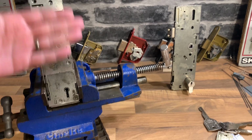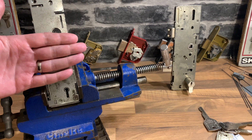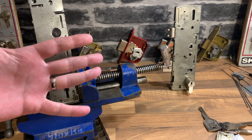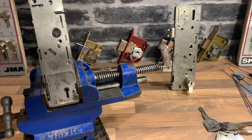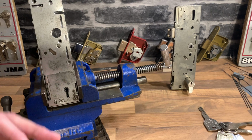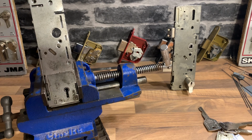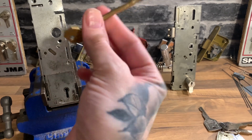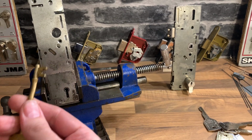Now, obviously, if this is on a door, it would be inside it, and the door would come out a little bit, and then you have a door handle, and then you come out a bit more, right? So there will be some curtain picks that won't be able to work on it if you were doing it on a door. If you're doing it for lock sport or just practice, you can use anything. But even if it was on a door, you could literally use an Era Vectis key. You could cut that down.